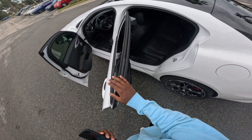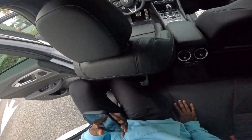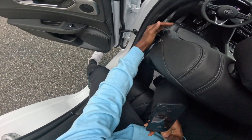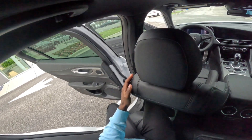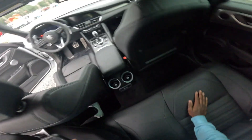My seat was really far back because I was sitting really comfy, but for a six-foot-tall person, if the seat is like this in the car, then the passenger behind the driver will not be having a fun time. So I'm going to adjust the seat to a normal person's height and see how they'd fit back here — or I'll just hop over to the passenger side.